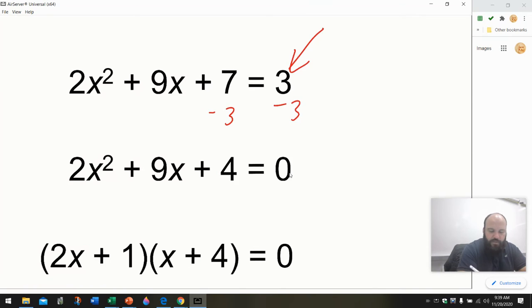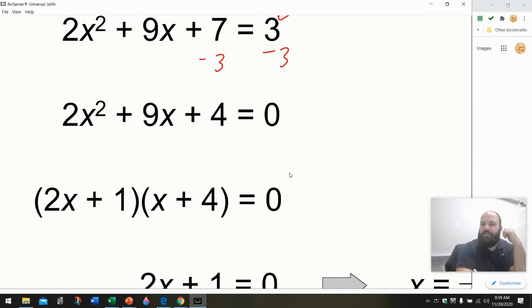Now, what we do with that equation is going to be based on our work from the prerequisite chapter, and we need to break this up. We need to factor it. In order to factor it, we are going to need to use the ABC method because there is a lead coefficient of 2. The ABC method says we multiply the 2 and the 4, and then we get 8.